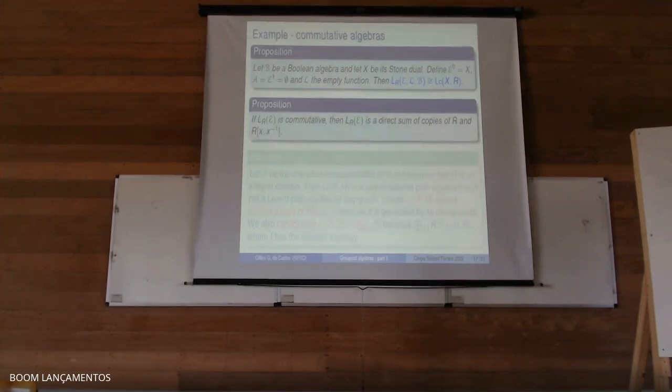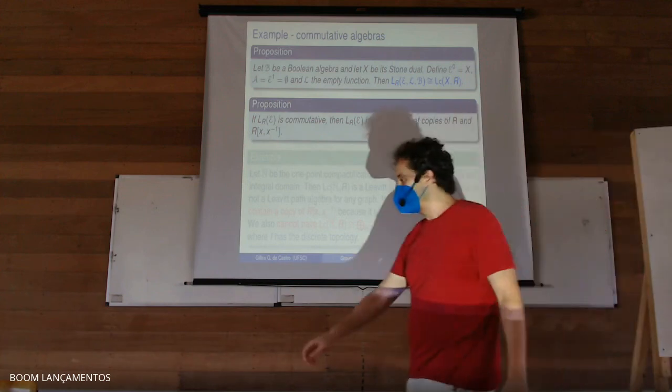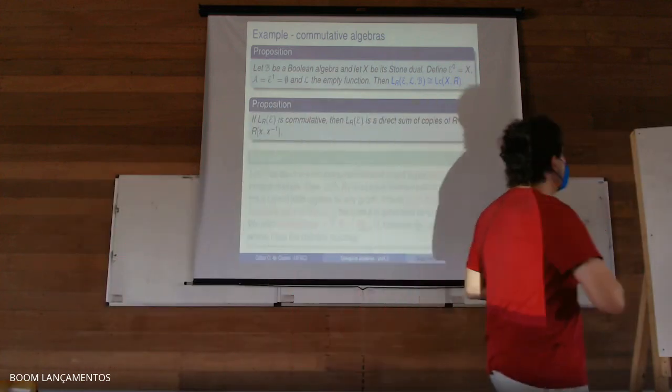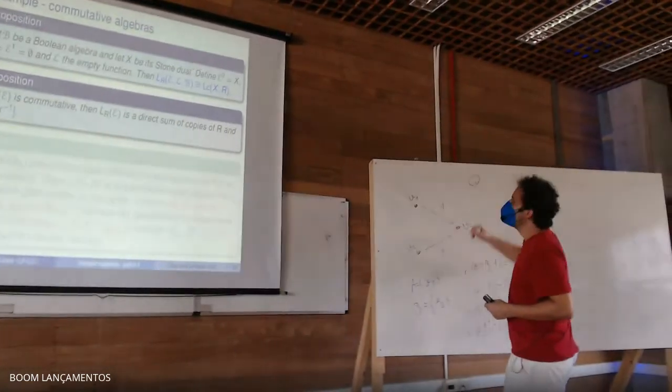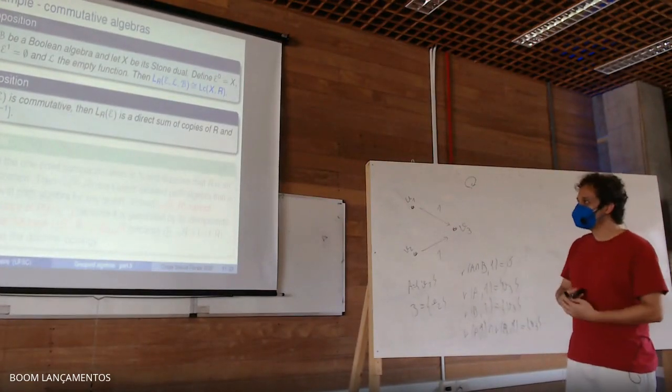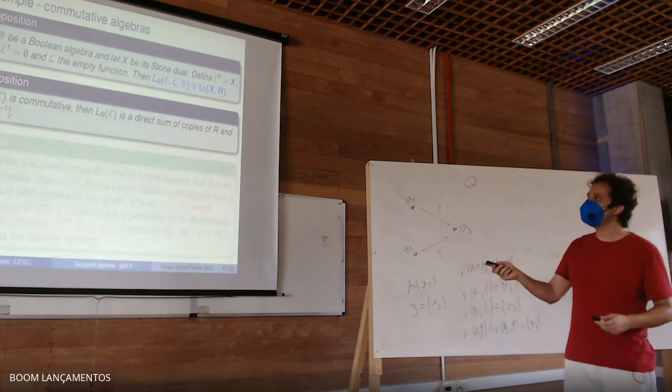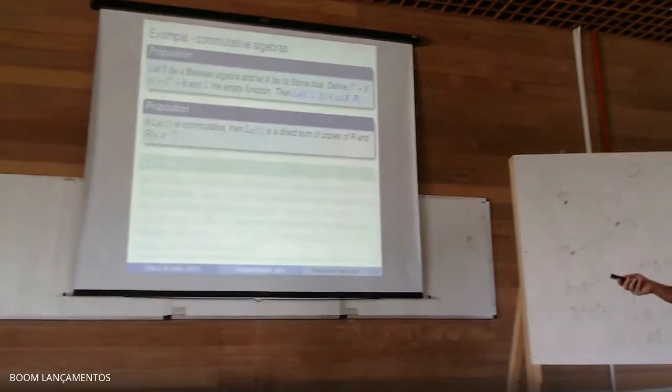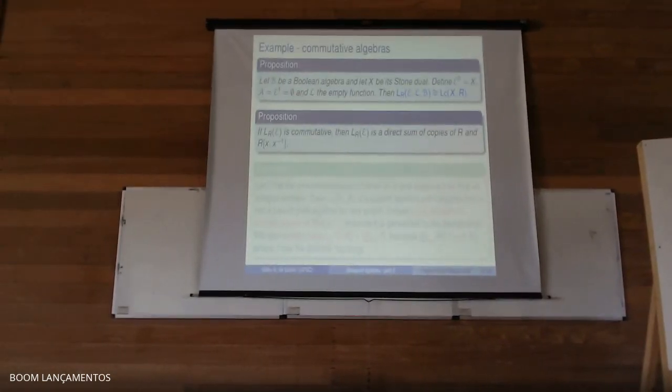And something I think Leah hasn't said this morning, or in her talk, I think she gave some examples. If you have just one vertex, then the left path algebra is just the ring. And if you have one vertex and just a loop, she gave this example, I think yesterday, this is called the Laurent polynomial ring. And we can show that if you have a left path algebra that is commutative, it's going to be a sum of copies of the ring and copies of the Laurent polynomial rings. It's not really difficult to see that.